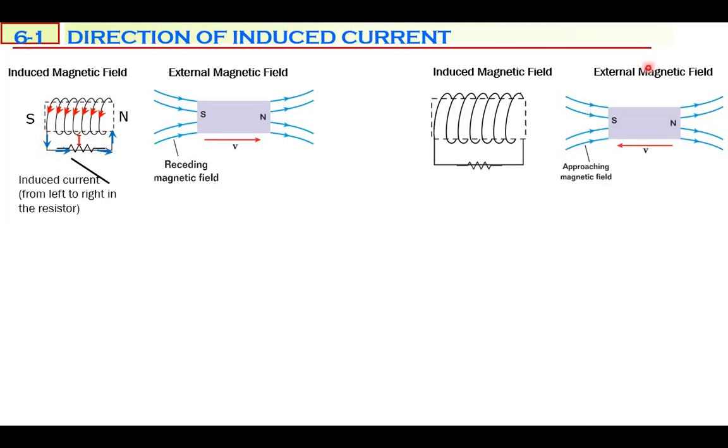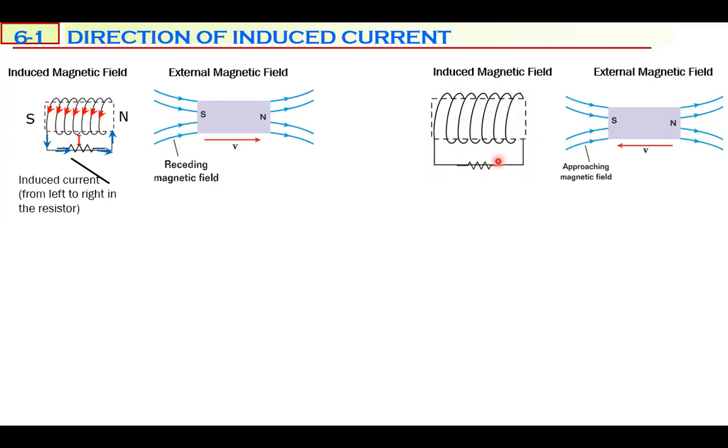Another example here. The S pole is approaching in this example. If S is approaching, this must be S, because they must repel each other. A pair of forces repelling each other is created, but still you are pushing it to the right, to the left. If this is S, that must be N. So hold your right hand so that your thumb is pointing to the N pole. The curled forefinger will show the direction of the electric current on these turns, which is from front to behind. Follow the wire. So it must be from right to left on this resistor.